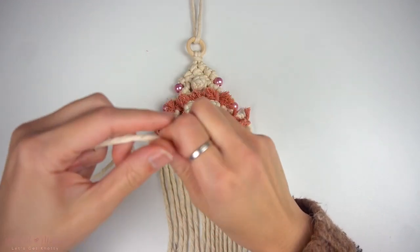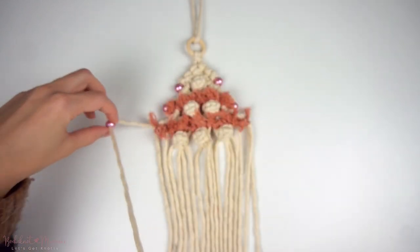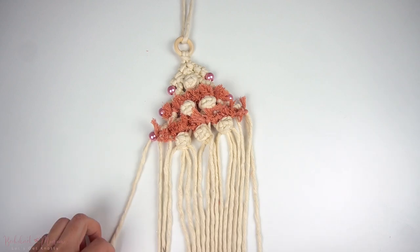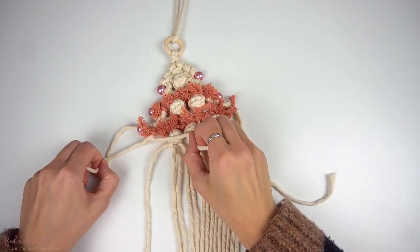Similar to the last two times that we have attached a bead, we're going to thread a bead through the far left and far right cords, and starting with the third cord from the left, we're going to make two double half-hitch knots to the left, then repeat the same thing on the right side.